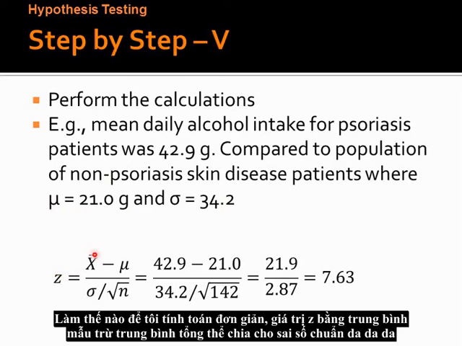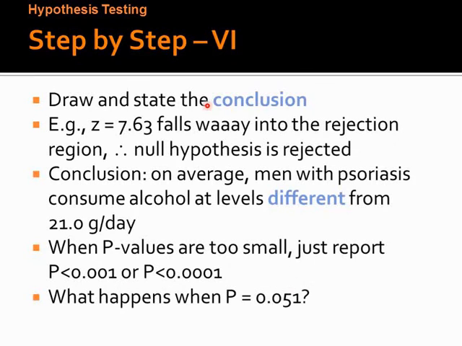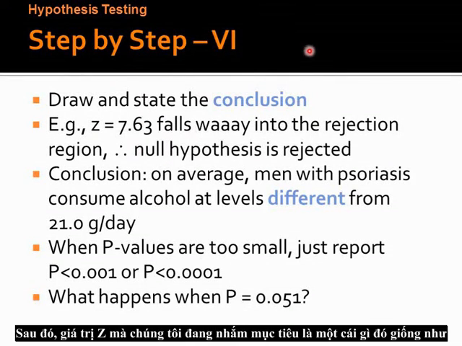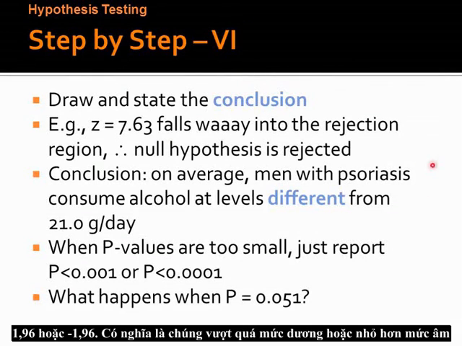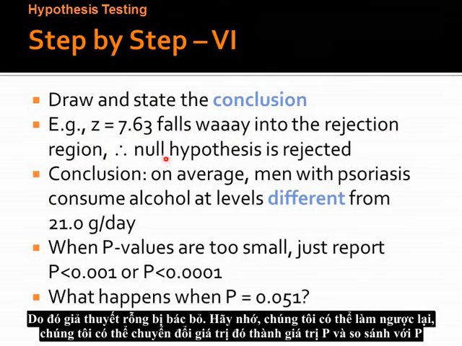Simple. Calculate the Z value. Z equals the sample mean minus the population mean, divided by the standard error, and here is my final Z value. Now what am I going to compare to? If you remember the distribution diagram that we showed just now, for an alpha value of 0.05, two-tailed, the Z value that we are targeting is either positive 1.96 or negative 1.96. Meaning if we exceed that, or we go below that on the negative, then we reject. Right? Now obviously here the Z value of 7.63 falls way into the rejection region. Therefore the null hypothesis is rejected.